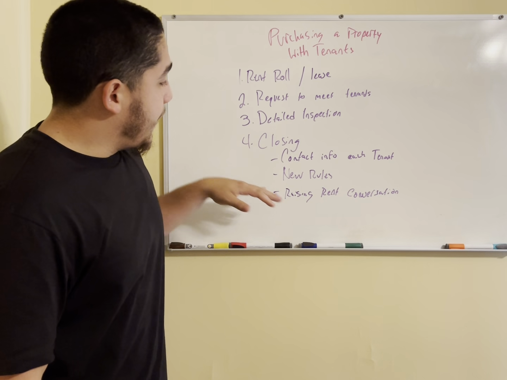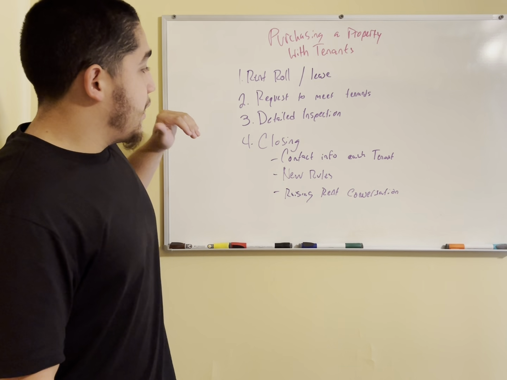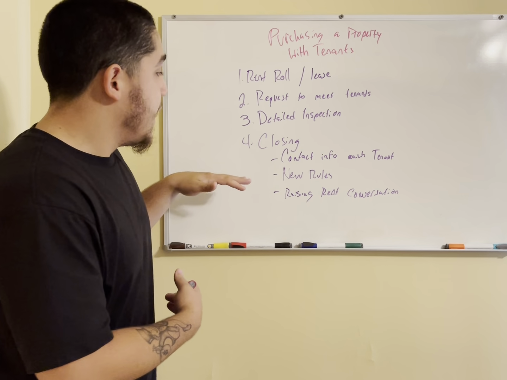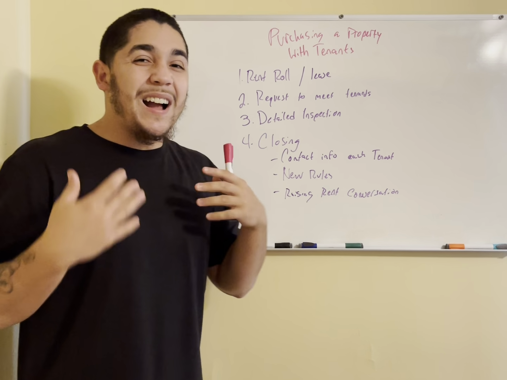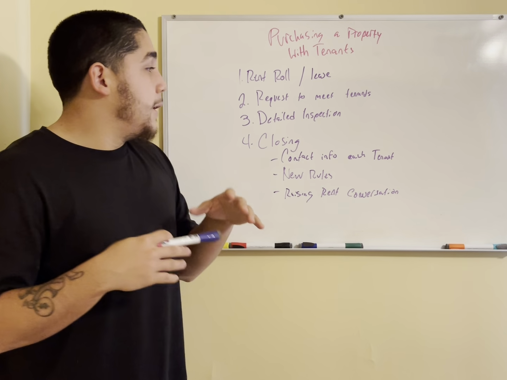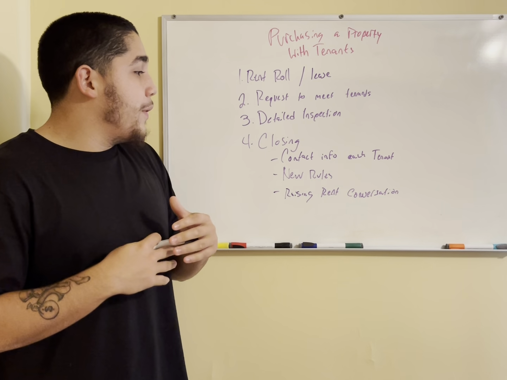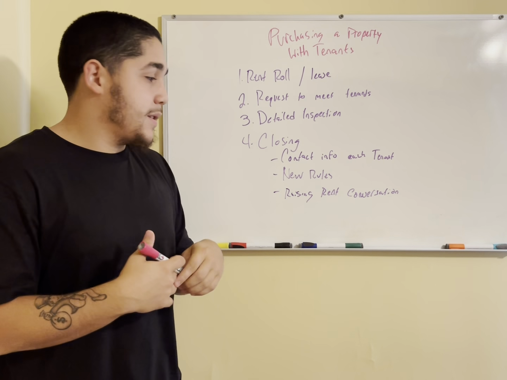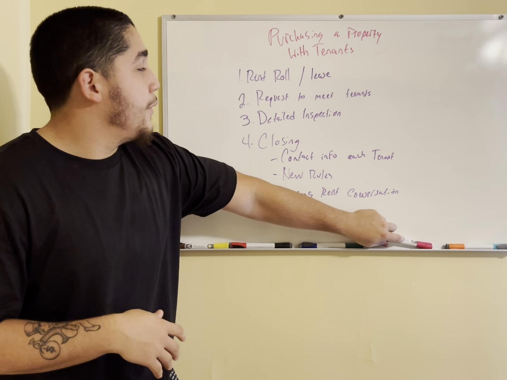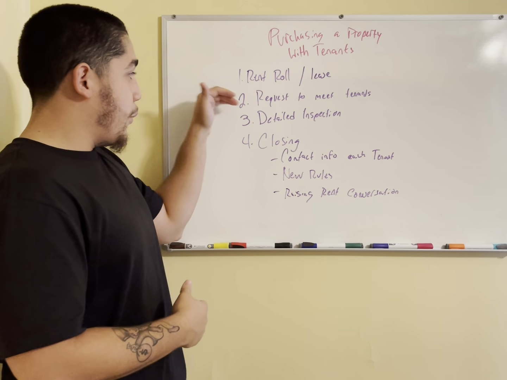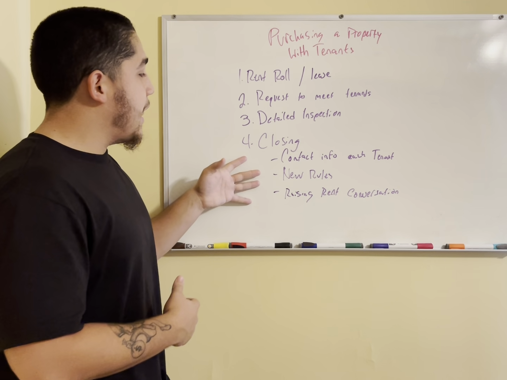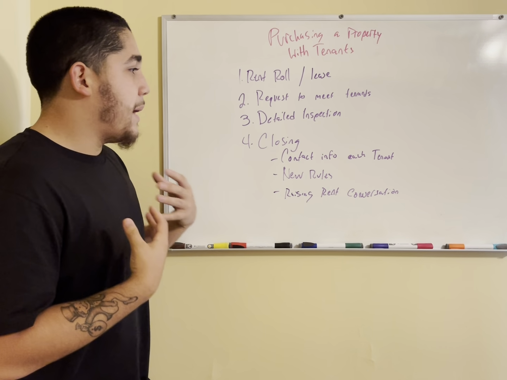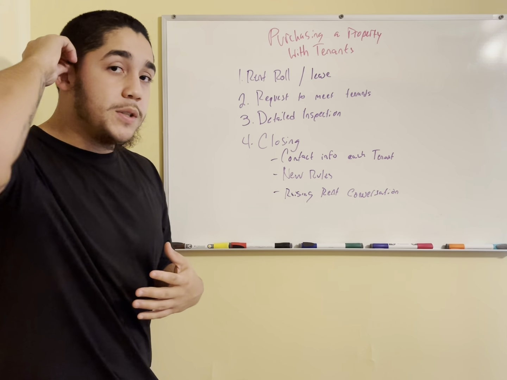So, again, this is when you have the conversation about getting contact information, about new rules, new potential rules, and raising rent, having that conversation again, all right, guys? These are just a couple of the major things that I always really advise my buyers to go through, and a couple of the things that I always say, hey, listen, this is the way that we need to get it done. Especially down here, guys, like this piece is so important to me and to a lot of buyers that I talk to that are potentially buying multifamilies.